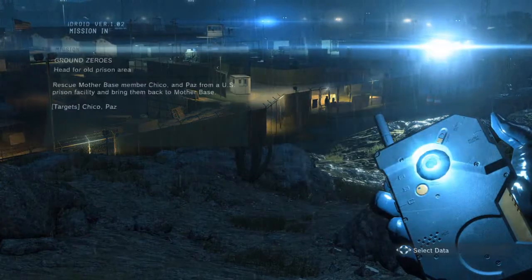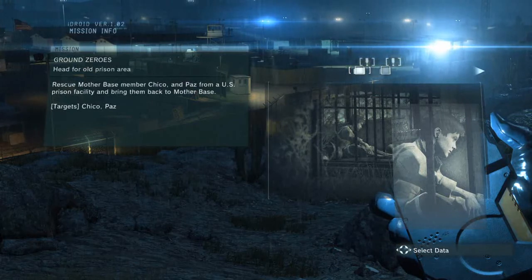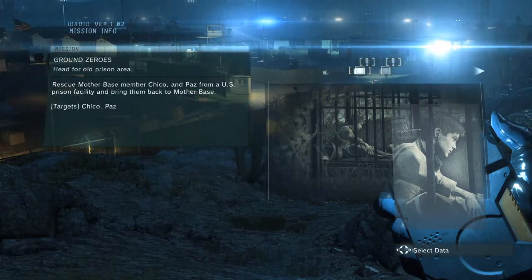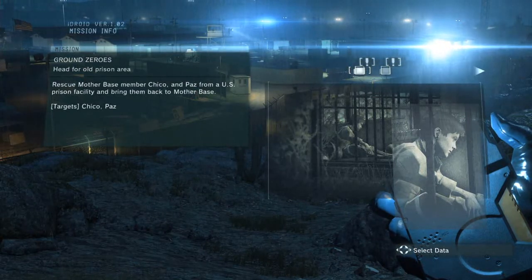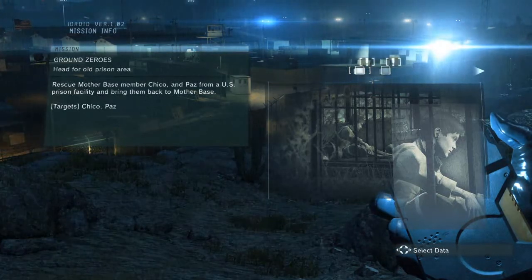The target location is a prison camp on a U.S. military base. Go ahead and let Chico know you're there. This is an infiltration mission. You've got to stay out of sight. Avoid combat whenever possible. Do not let the enemy see you.